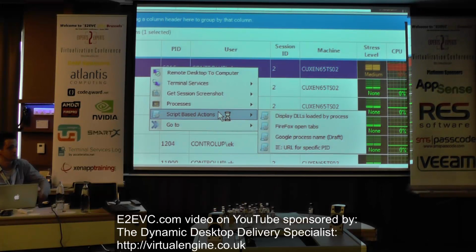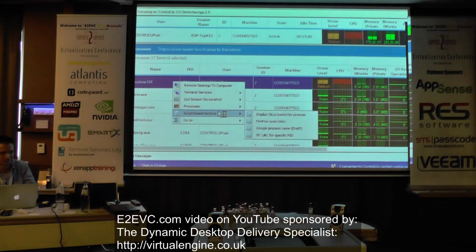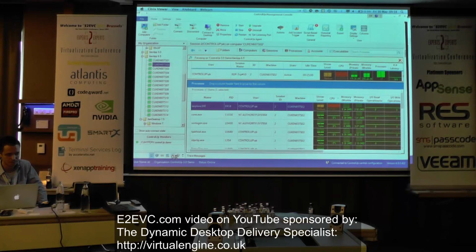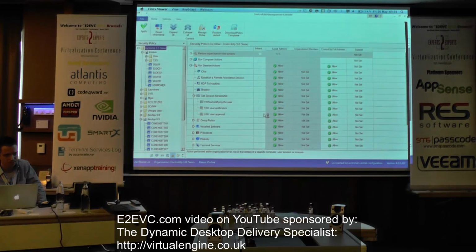It's a very powerful tool. So by default, if you're not configuring any security policies, which I'll show you in a sec, the basic right you need is admin rights on the target device. ControlUp is doing a behind-the-scenes, very basic check that the Windows user running the console on your management PC is actually a member of the local admins group on the target device. Only then are you able to connect to the endpoint.